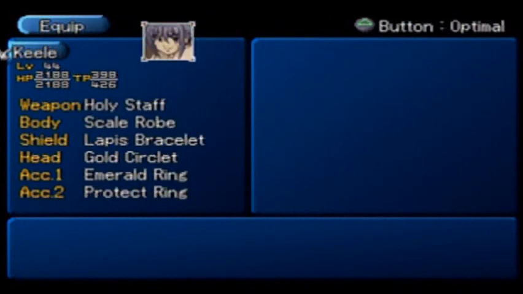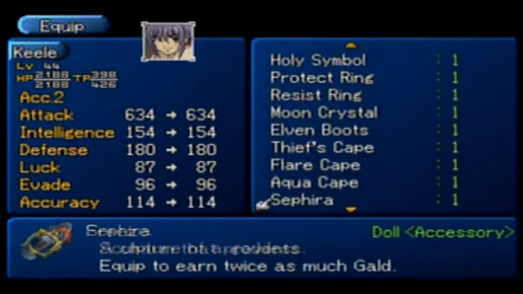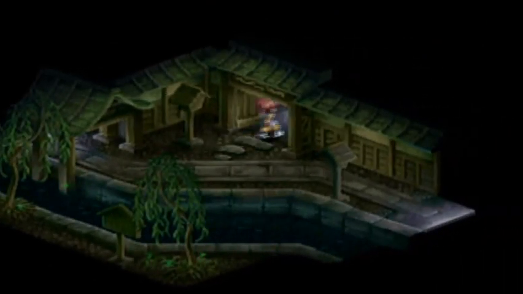Oh, we've already got a Saphira. Dang. You know what? I'll give him another Saphira, because I could always use more money. Now we'll get double the gold. That'll be awesome. All right. How about this door? Yes, it is open. Sweet. There are other items here, but I'm probably just going to pass them up, because there's always going to be better items and stuff.